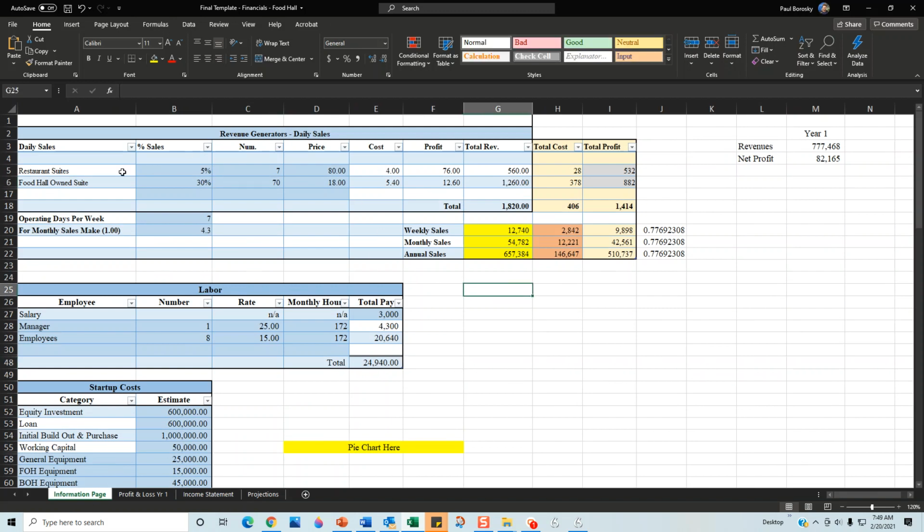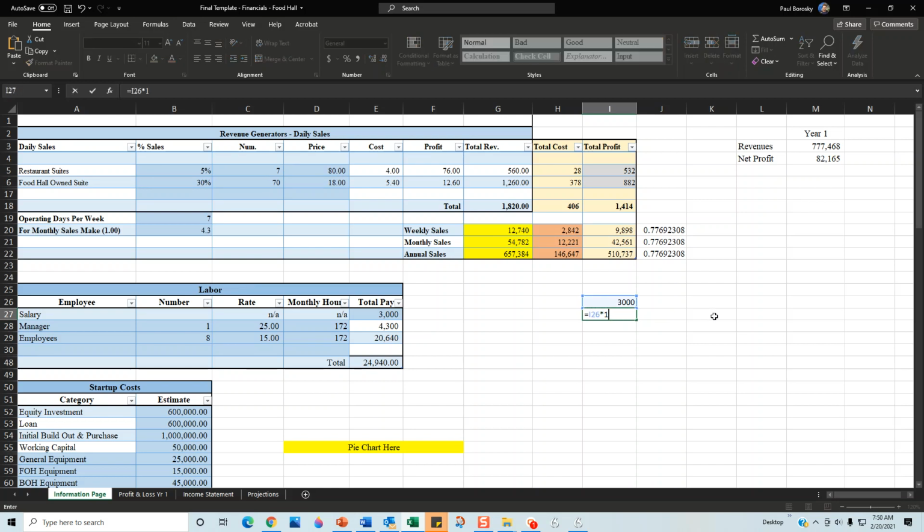The way to use this financial model right here, the daily sales, this is the restaurant suites. Usually you're going to have your restaurant suites at a monthly lease. I have broken up the monthly lease to reflect a daily charge. So just for projection purposes, your restaurant suites are a daily charge. So for example, if you estimate that you're going to charge $3,000 a month per suite, then what you're going to do is take that $3,000 and multiply it by 12, which is $36,000.